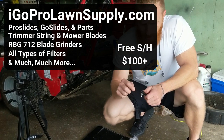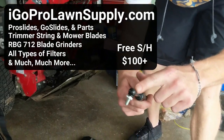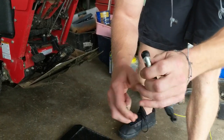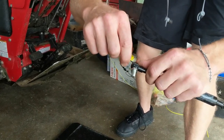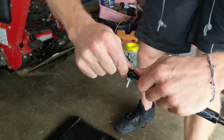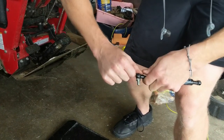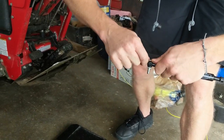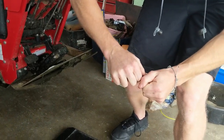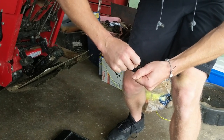But I did want to show you, these clips on here are a little unique. I haven't ever seen a clip like this anywhere else, so I kind of wanted to explain how these work. You just need to get a little flathead screwdriver in there, and then you create a little gap. This is much easier actually when it's installed to something and secured, but this will just pop right out. It'll cooperate for me.